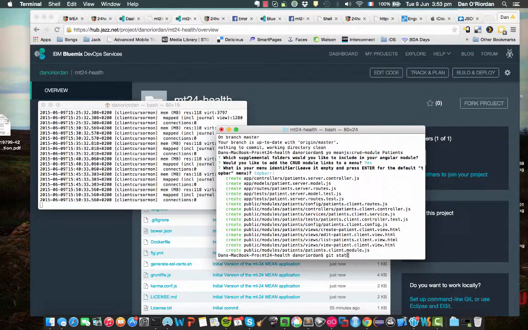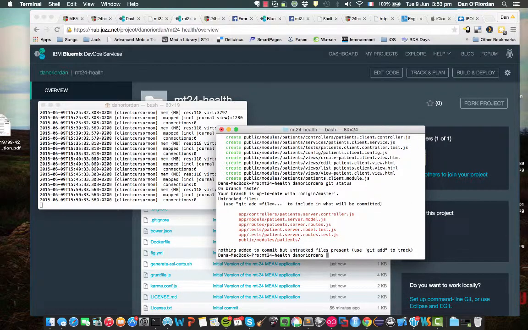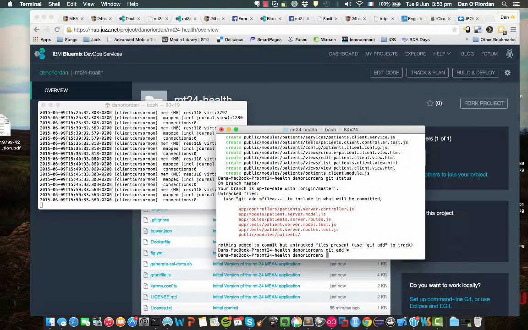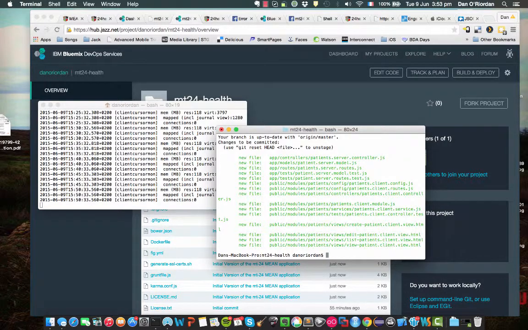If we do a git status now, you can see that these new files have been added. So let's do add the files.